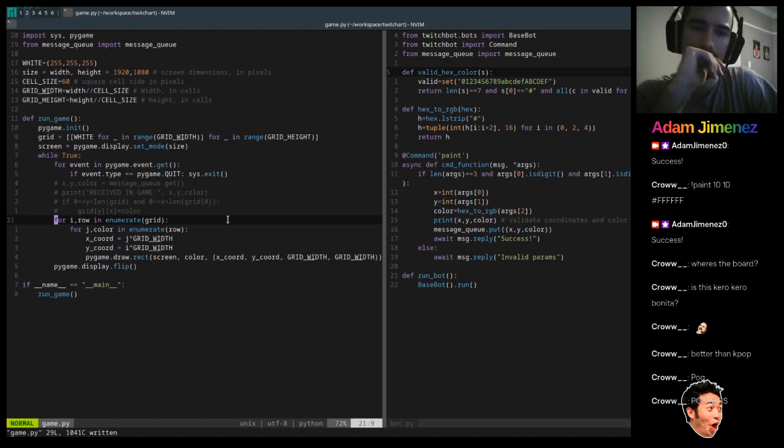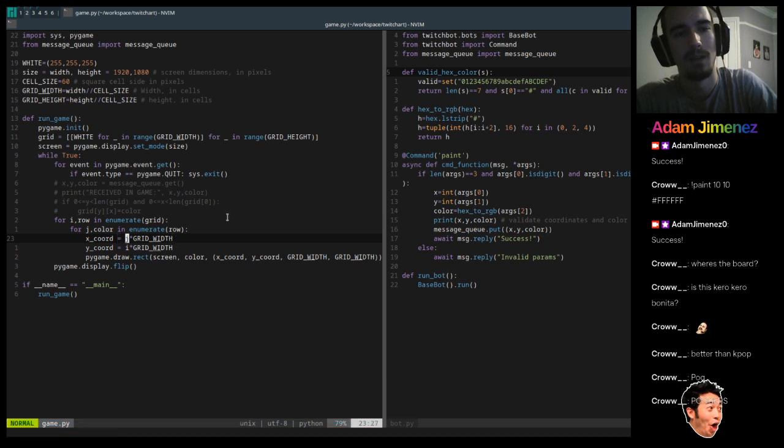So I guess we're miscomputing the coordinates. Width and cells. Oh, right.